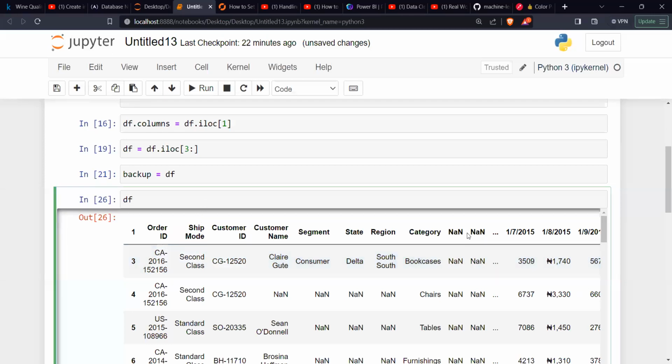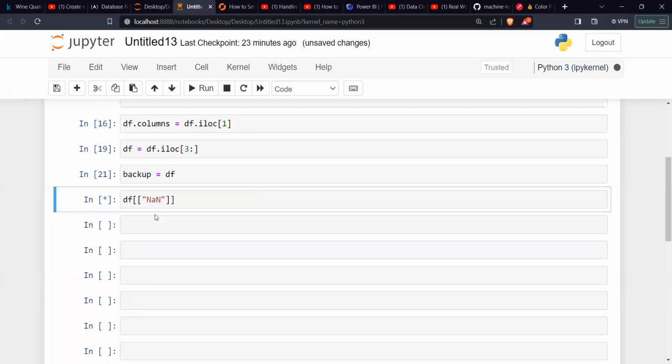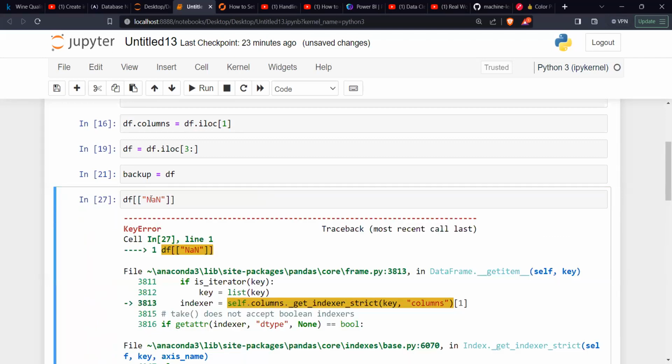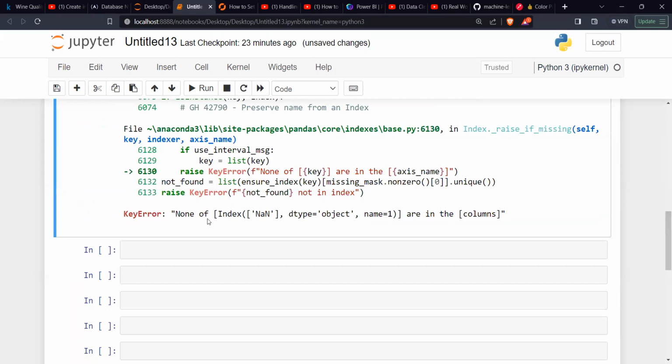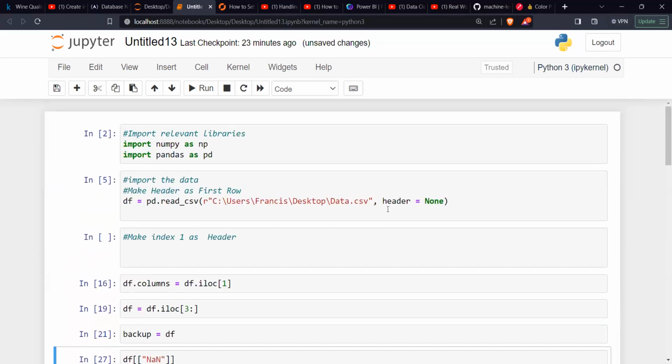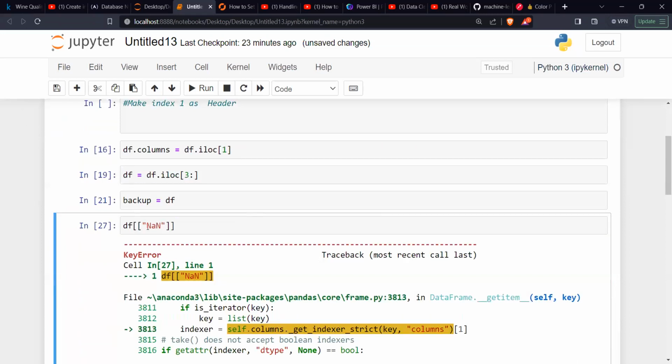For example, NaN. What is NaN? Not a number. You see, you want to read it now, but it doesn't understand what they are saying. So none of the NaN index are in the columns, meaning it doesn't see it as a column. So what do we have to do in that case?